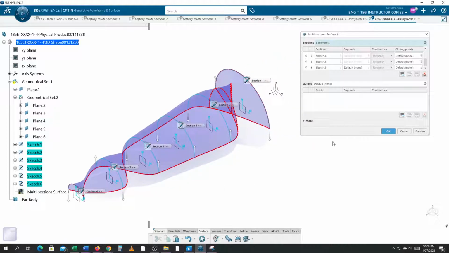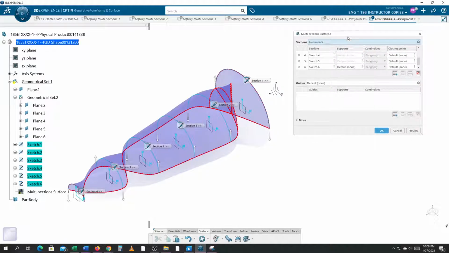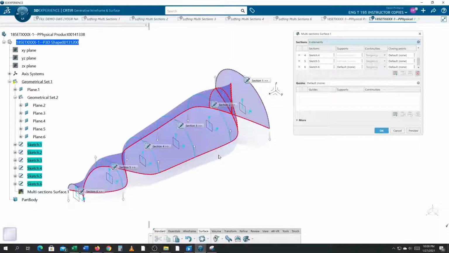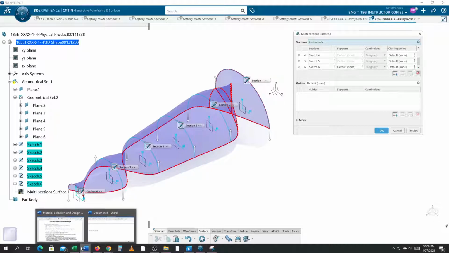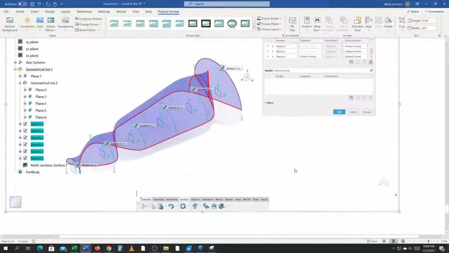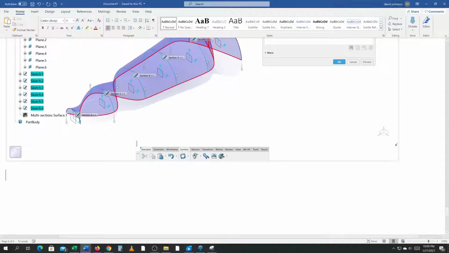Alright, that's your last one for the intermediate level of how to use multi-sections. Wait a minute. We're going to make a picture of this last one. Explain the error and how to fix this.